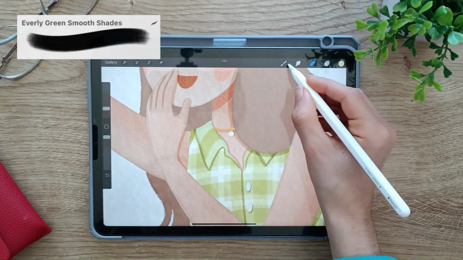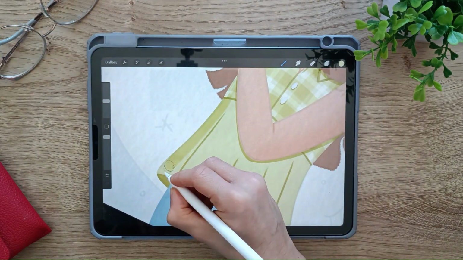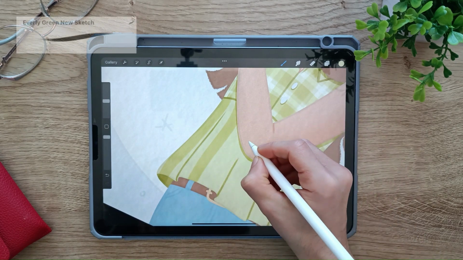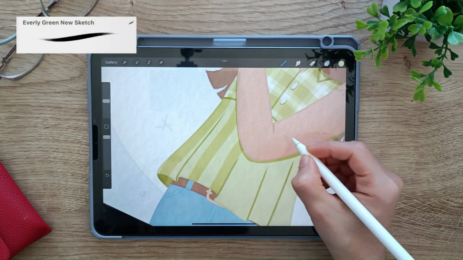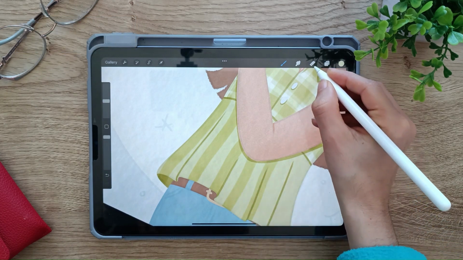Then I grab my smooth shades brush and increase its opacity to the highest setting. Using this brush, I draw the vertical lines on the checkered pattern, and as I go along, I use my sketch brush set to erase mode to clean up any stray marks or unwanted portions of the lines.